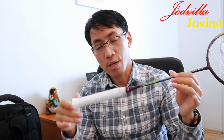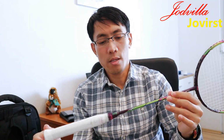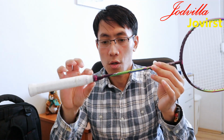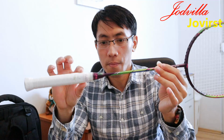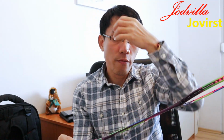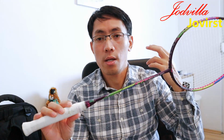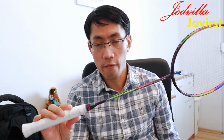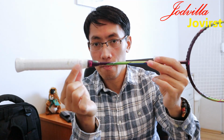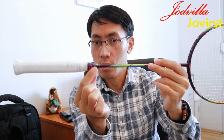So that's about the grip. Second, what I want to talk to you about is the design of the connection between the grip and the shaft. The latest version of this racket, the Ning Windstorm 75, has no connection between the grip and the shaft.